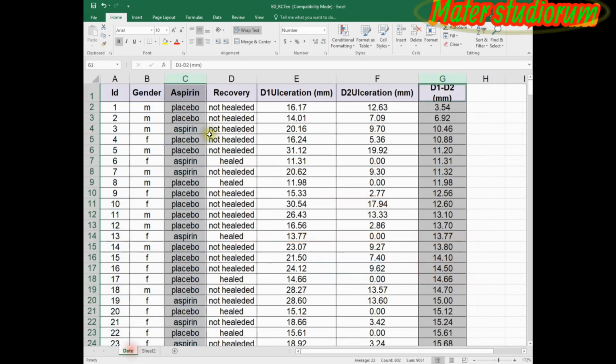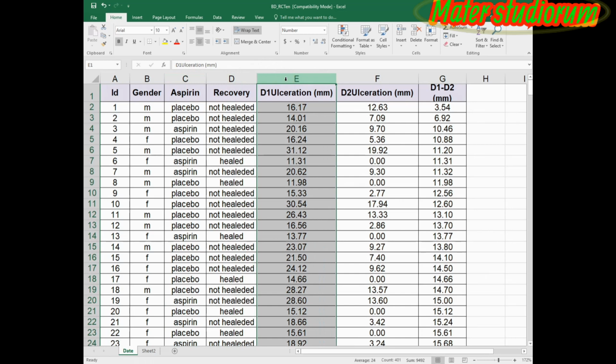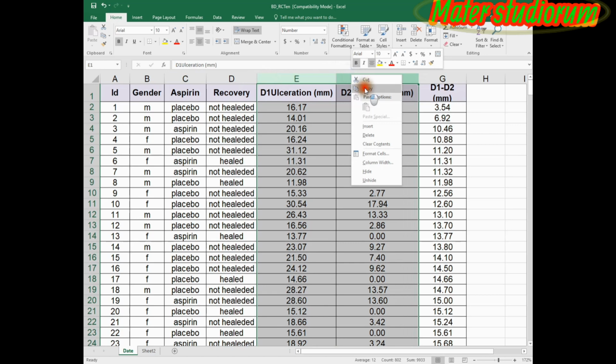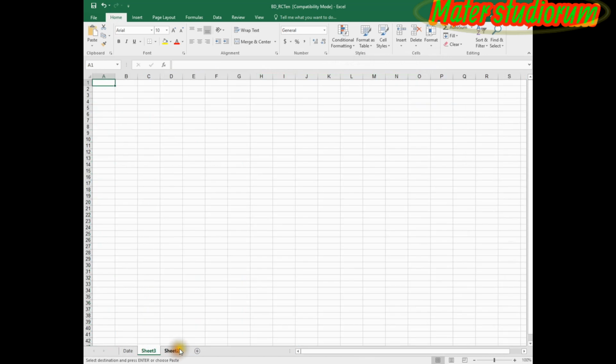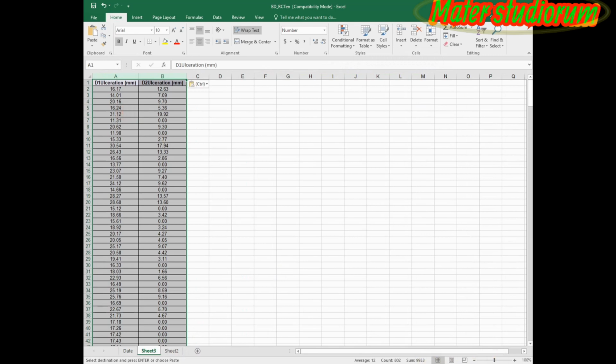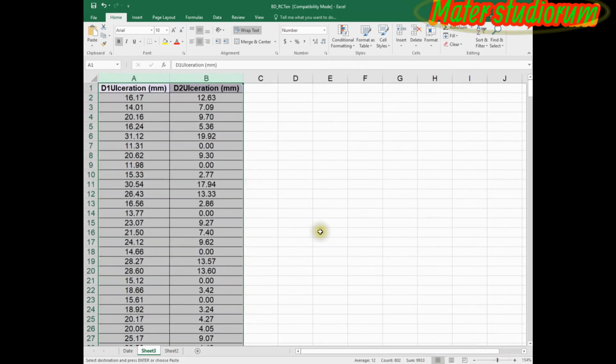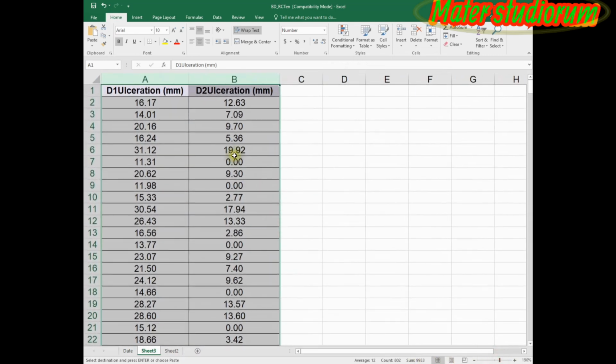Now let's return please to our main database, and here we will take the aspirin, and well, we don't need aspirin anymore, we don't need a treatment. We want to see if there is a statistically significant difference between the first and second diameter of the ulceration. So we will copy these columns with diameters into a new worksheet. Now I'm sure you know that we have paired groups: the first diameter and the diameter after the treatment. So each patient is his own pair in the second group.